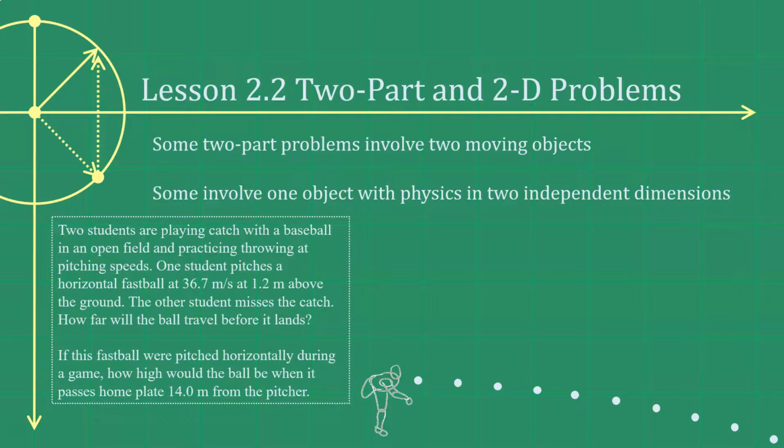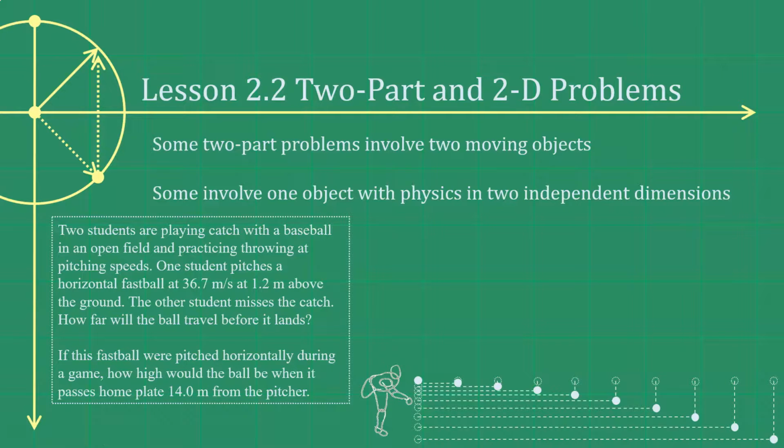For example, if I just look at the x dimension, I can look at these points here, all in a straight line across in the x dimension. And I notice that in the x dimension, there's no acceleration. If I were to look at these points just by themselves, it would appear as if it's an object moving in a straight line at a constant speed. The rate of change of position over time is the same, and that's why these points are all evenly spread. However, if I look at this in just the y dimension and put everything in a straight line in the y dimension, notice that you see that the ball is accelerating toward the ground in the y dimension.